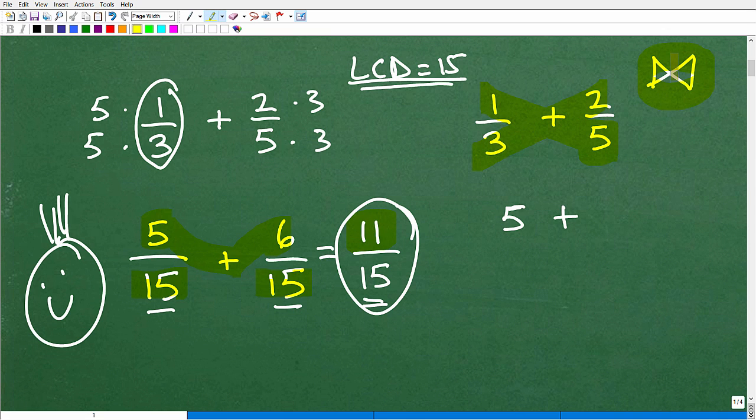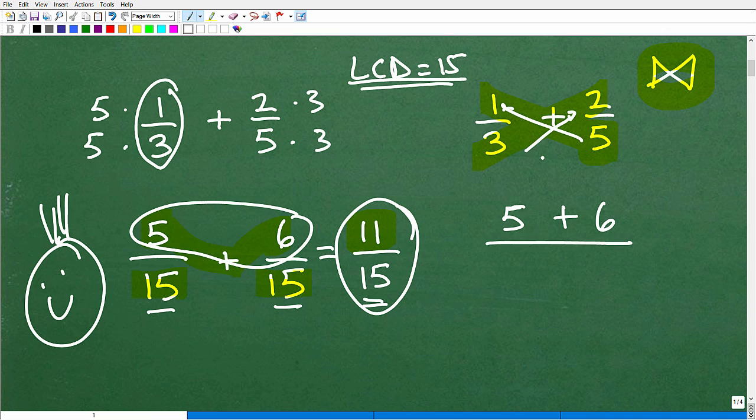You can see our little bow tie coming into play. So 3 times 2 is what? 6. Interesting. 5 and 6. Does that look kind of familiar? We had to get this right here, this little bow right here, starting this way and this way, this forms our numerator. And to get our denominator, we just multiply 3 times 5.